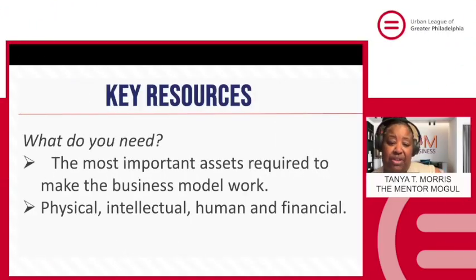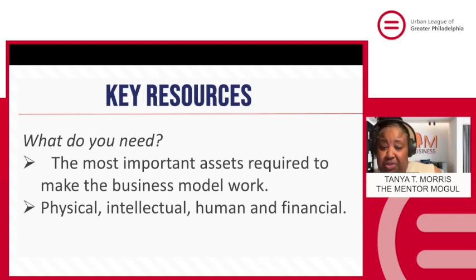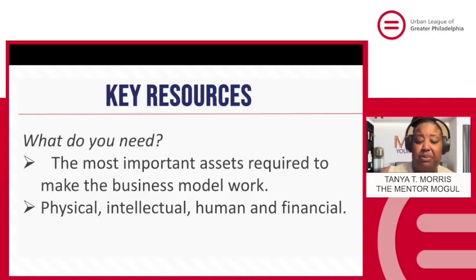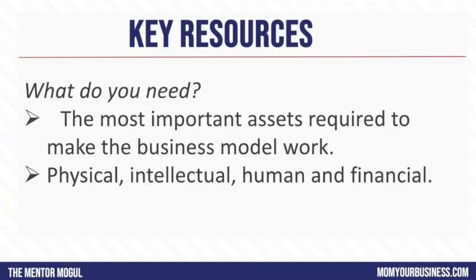Next is key resources. What do you need? Key partners is who do you need, right? Key resources is what do you need? What are the most important assets? And so I'll go right back to the t-shirt example. Right? They've got an idea for this, this dope brand that they want to create, right?